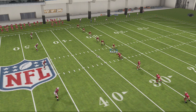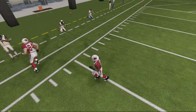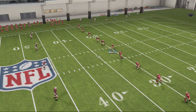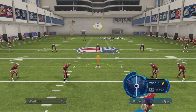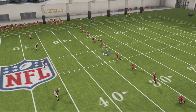So right there, I think I kicked too far to go out of bounds. If you go a little bit past that certain point, it's going to go out of bounds nearly every time. So like that's going out of bounds. You've got to watch what you do. David Akers is not the most accurate kicker, but he is a powerful kicker. So you've got to judge his power.